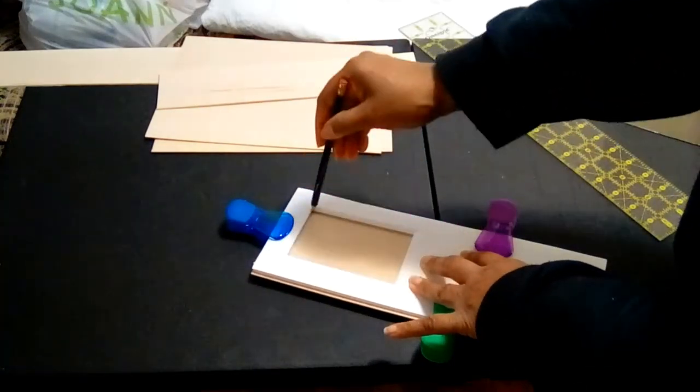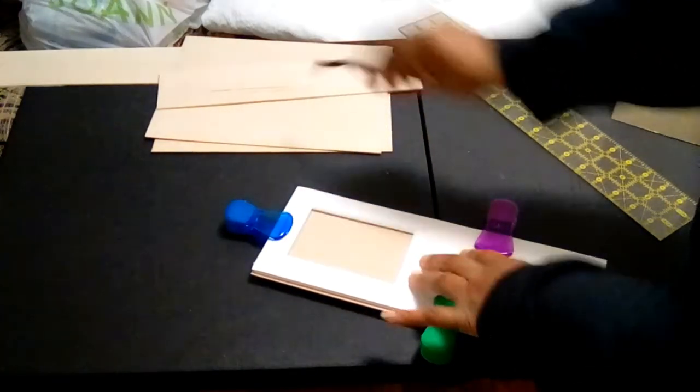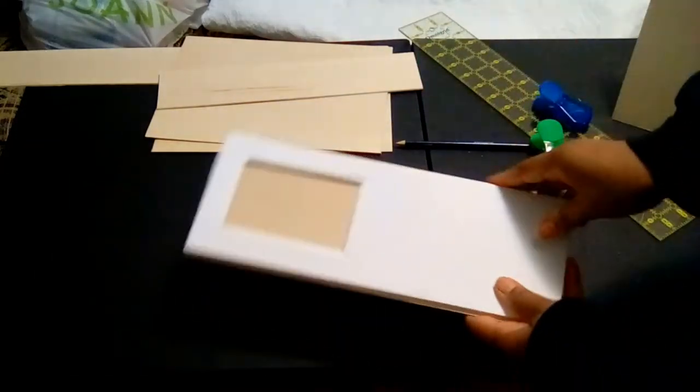Using the foam board door template, I trace out the windows on the basswood doors, then cut out the windows. Embellishments are also marked out on the bottom of each door.